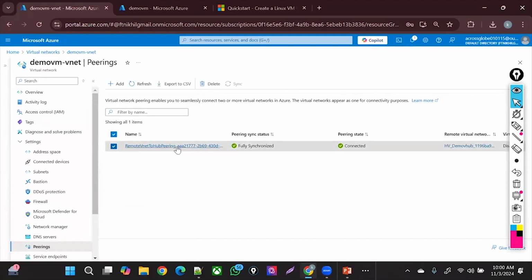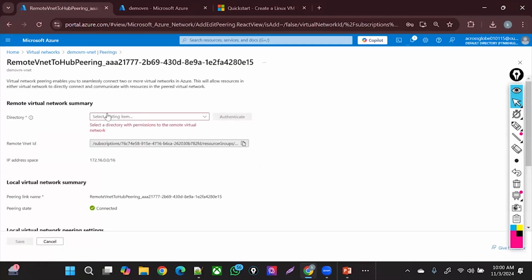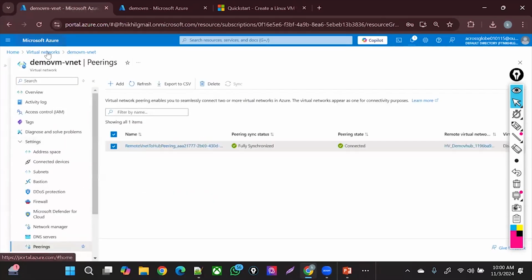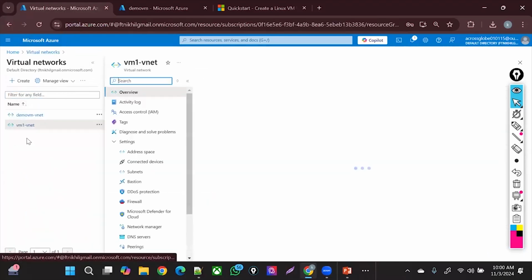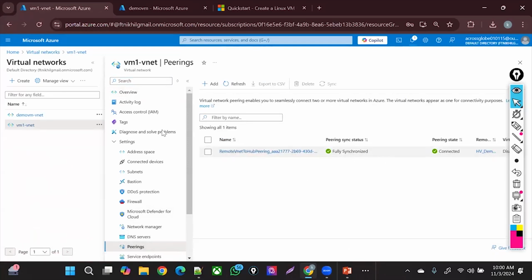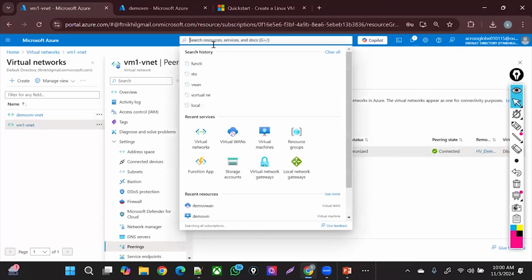I have not created this peering. I just added the connection. But as soon as I added the connection, it created a peering with that remote VNet hub. Right? Now, if we go to the another VNet as well, that VM1 VNet, you will see another peering is also connected here. So for both of them, my hub VWAN is going to connect with the demo VM and then VM VNet, and that peering is in place now for them, right? Then connection is also added.